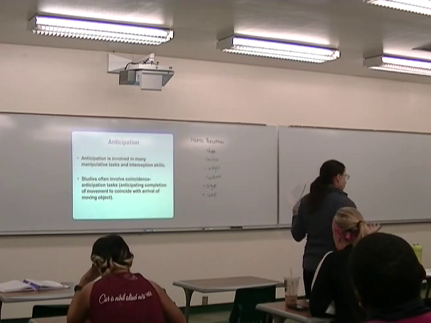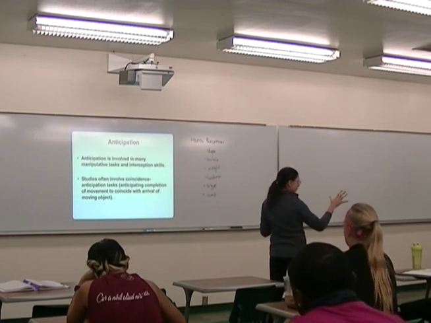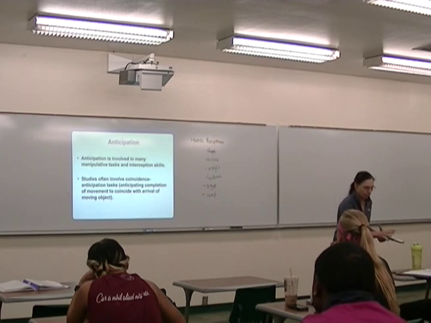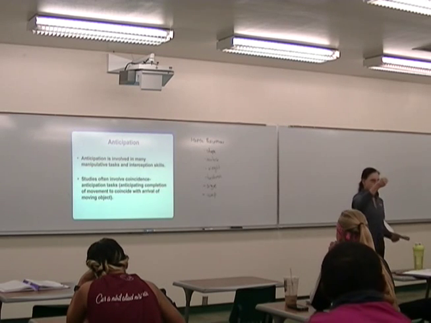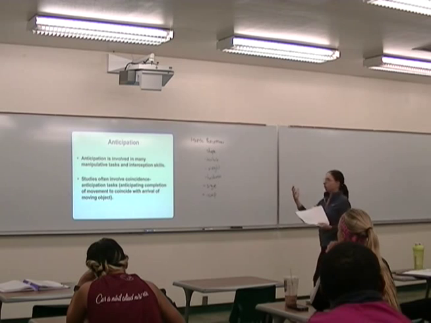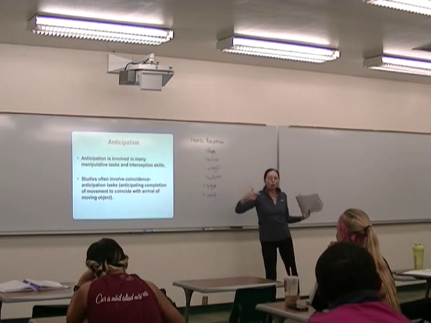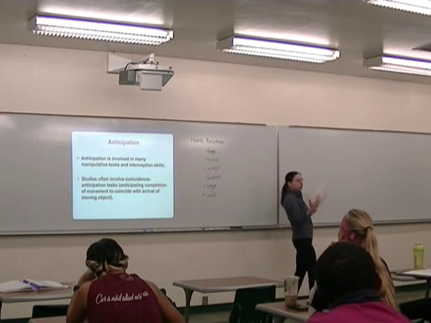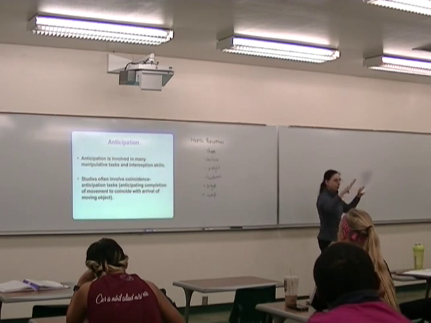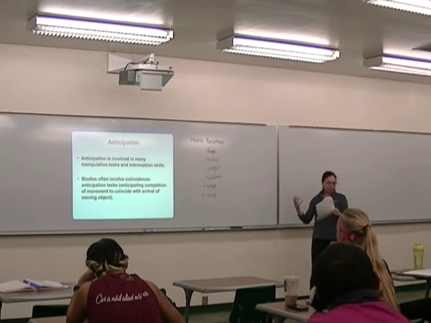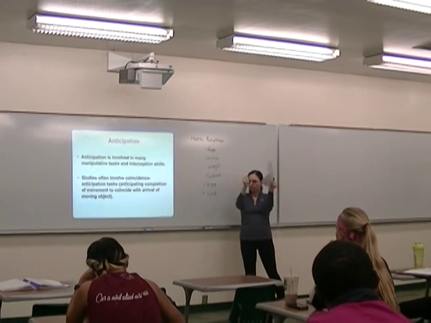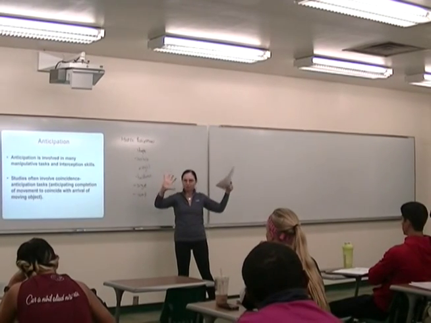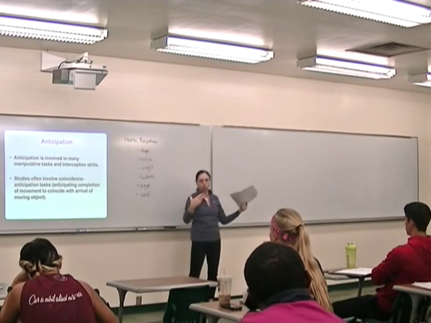I don't have to see the object because of this haptic information. Right? And what you see with children when they're doing that reaching, grasping, is they look very carefully, and then they hit it, and then they feel it, and then they change their hand configuration. So it's another reason why catching is hugely more difficult than throwing, because they don't have a lot of that information yet, and the visual information on its own isn't enough for them to know what shape to make their hand in order to catch the ball.